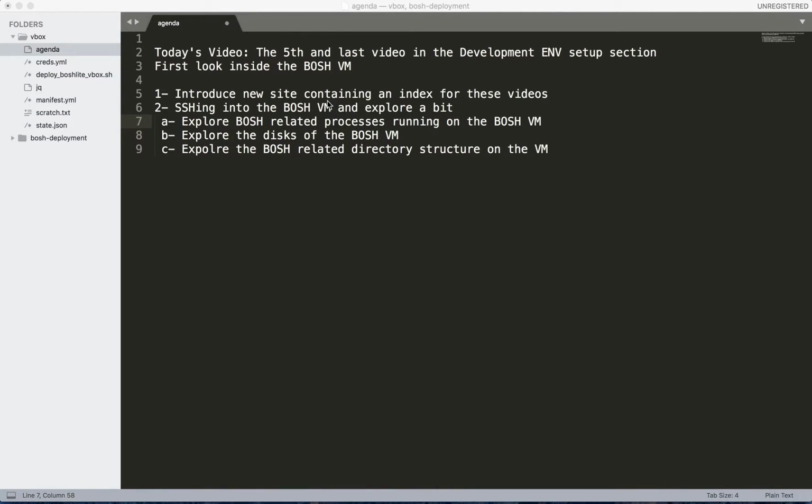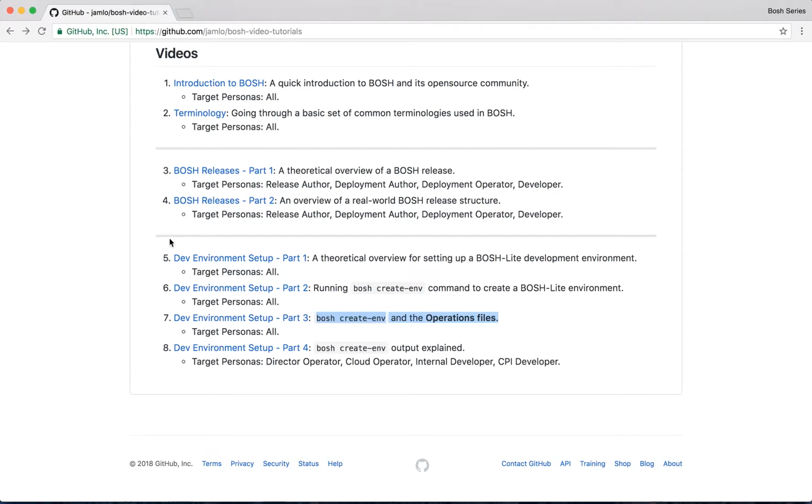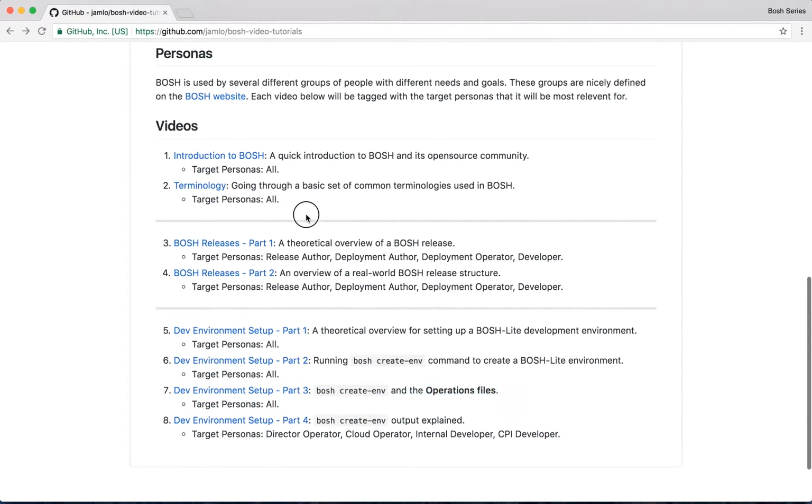So let's first start with going to the site that was created. I created this GitHub repo recently that contains an index for the videos that we created so far, so that you can pick and choose easily which one you want to watch. Each one contains a sentence of what you expect in the video, in addition to the target personas for each video.